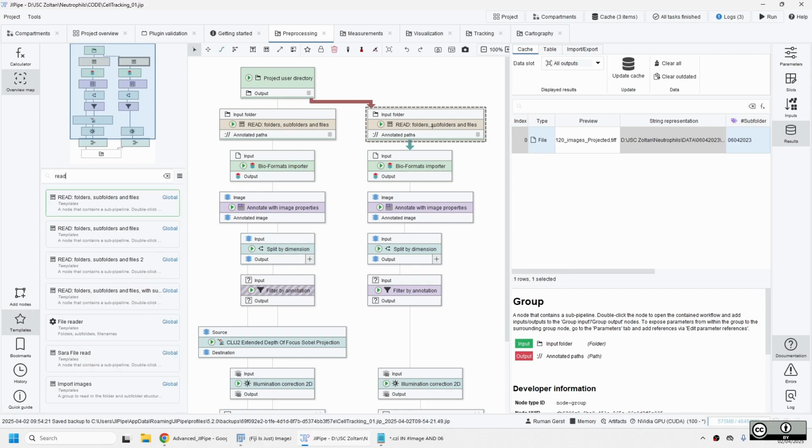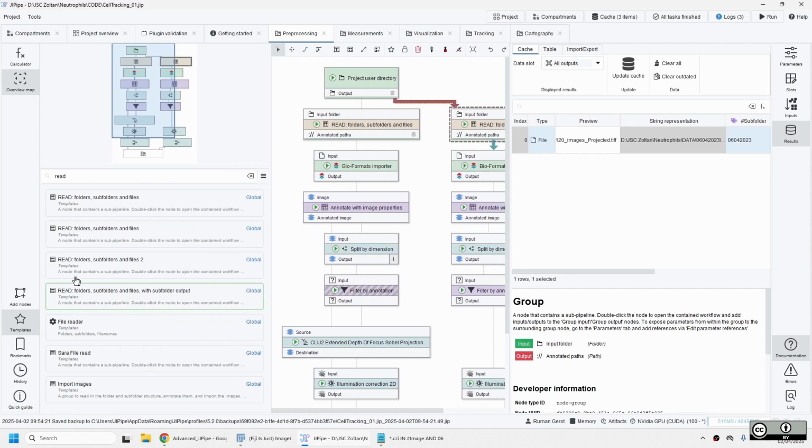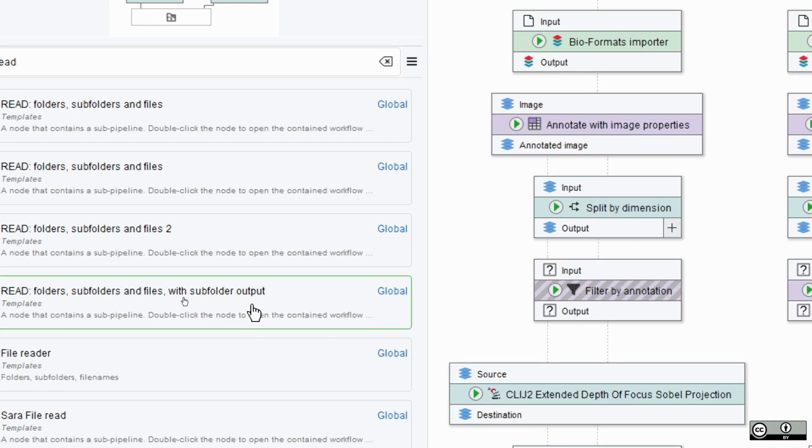If you do a search for read, then it will find all those versions which I wrote over the years. They differ in terms of what they put out. Some of them will put out just the file that it identified based on the filter. The other will put out the files as well as the subfolders, so you can have information what the subfolders are. Just study them when you would like. But for example, this one will do the exact same thing, but it will also output the subfolder names in case you want to use it.